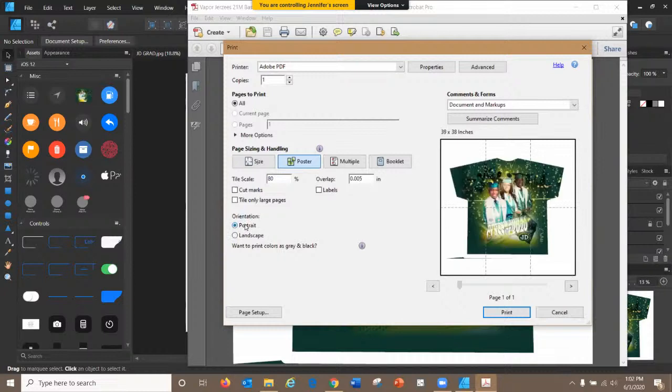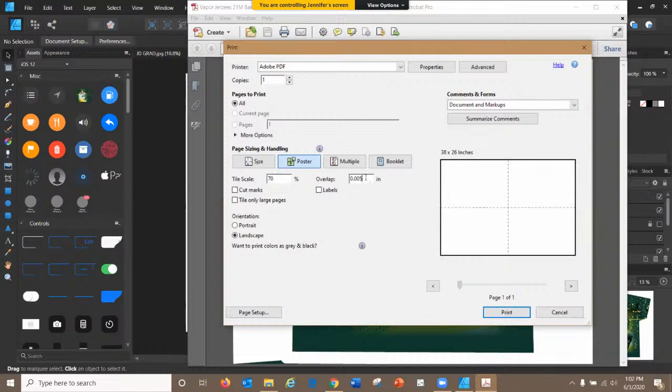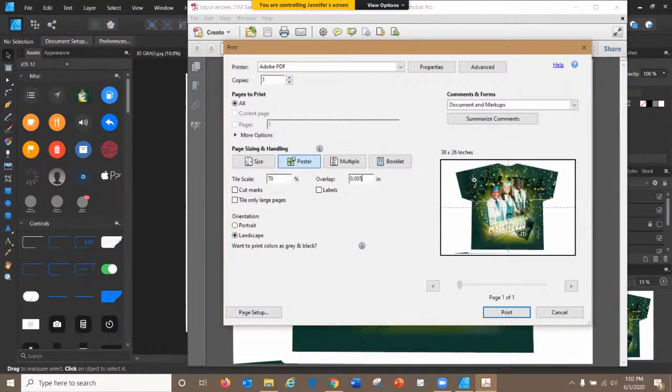It gives you 6 tiles now, but you might be able to cut that down. At 70%, I can get it all on 4 pages. But for the most part, never take it off of 100%.